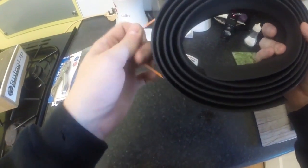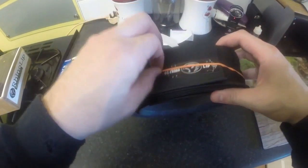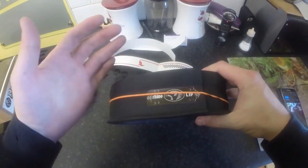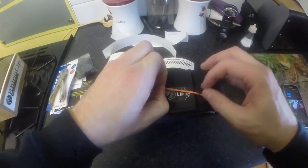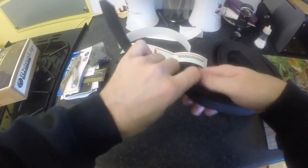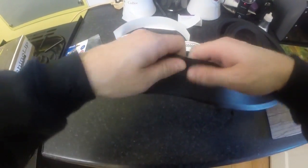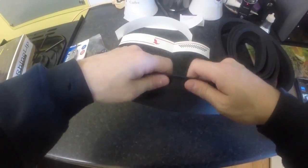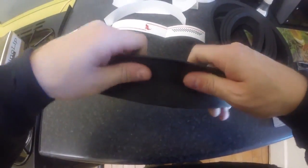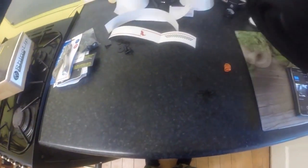Then finally you've got the RhinoLip itself. I'm not exactly sure how long this is, but from what I've seen online nobody has had any trouble fitting this to a car or running out of space on it. It's a very solid rubber - not overly flexible. You can't rip it or break it like some of the other lips I've seen, like the Easy Lip. It's very durable - trying to pull it there, it won't even stretch. This is going to work really well and last a really long time.